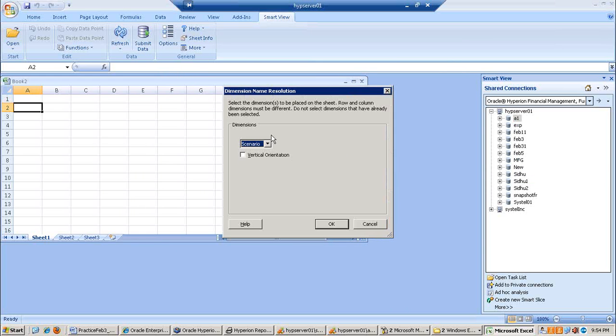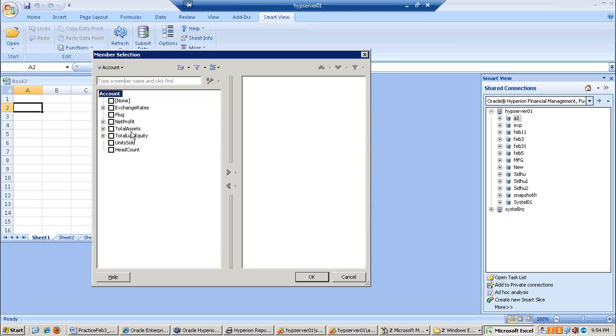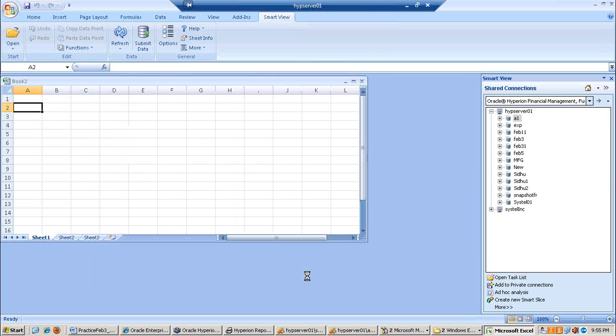Member selection. So what's the dimension? Account, vertical, right? Shouldn't it be horizontal? We are getting those members vertically, right? For the row. Okay, yeah, sorry, yeah. Vertical. And what about periods?